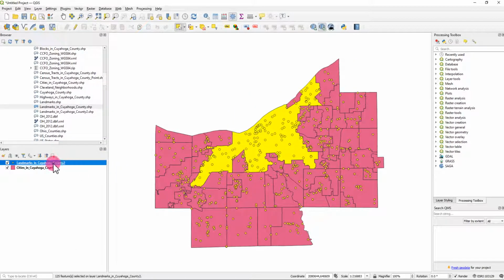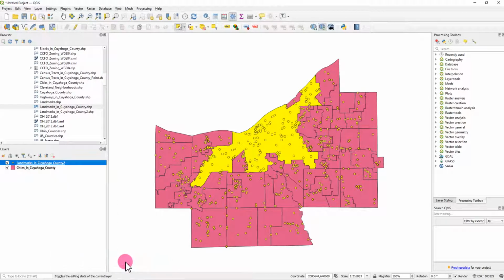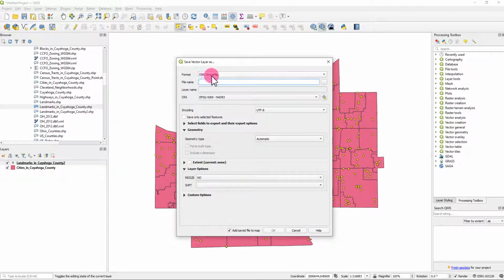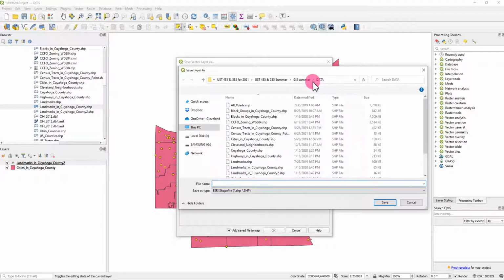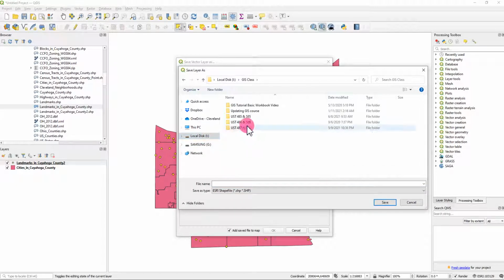Now we are going to right click, Export Layer, and Save Features As. You select the ESRI Shapefile. Then you can name your layer, but I need to select where I'm going to save.